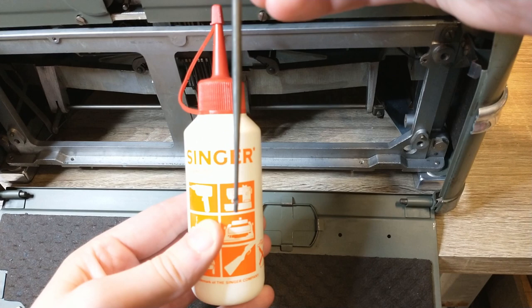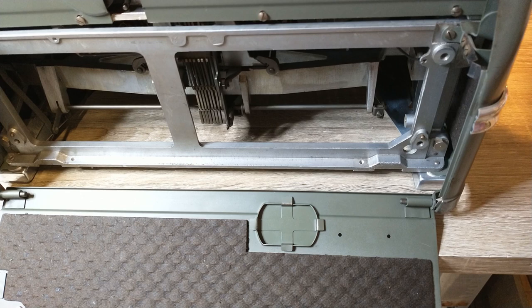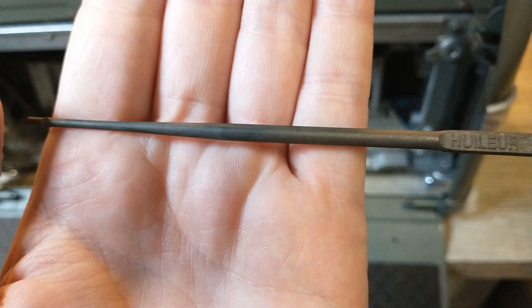The way this works is that you dip it in your typewriter machine oil. A tiny bit of oil sticks to the rod. You touch the hinge you wish to lubricate with the tip, and the tiny amount of oil is transferred. You still want to remove any excess oil with a cotton swab though. There's a weird myth out there that typewriters don't need oil. This oiler debunks that myth. Any moving part that can cause friction benefits from lubrication to mitigate wear and tear.